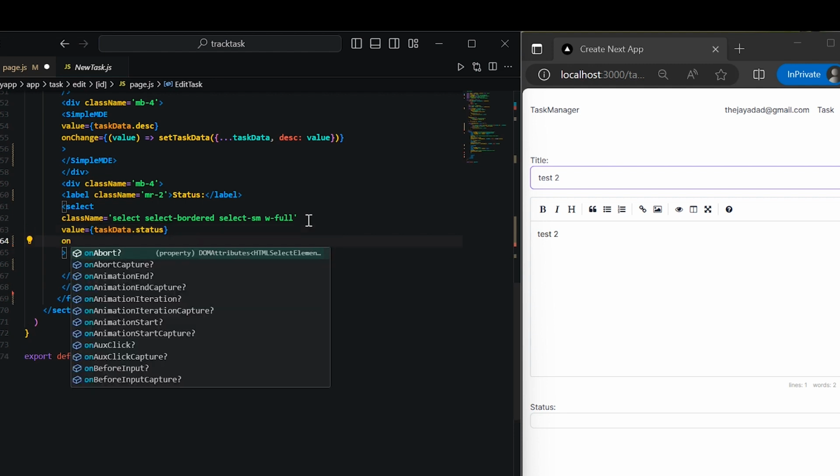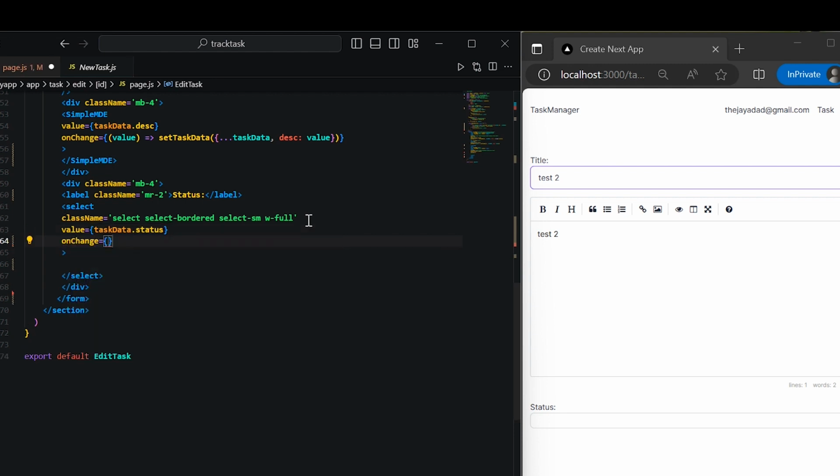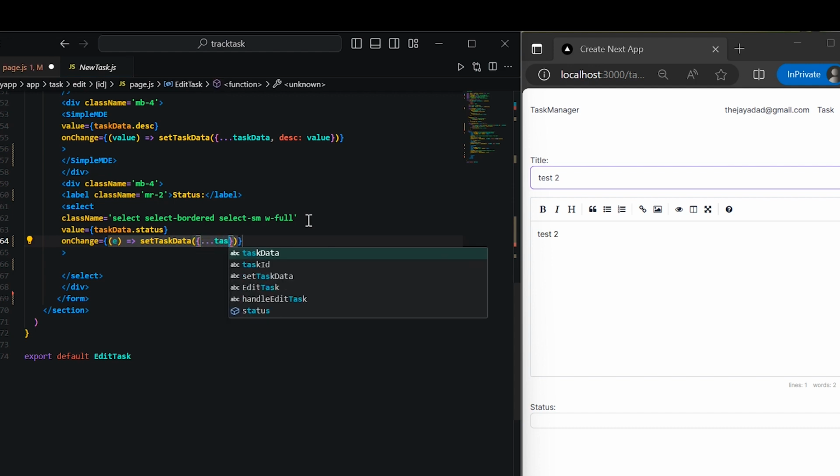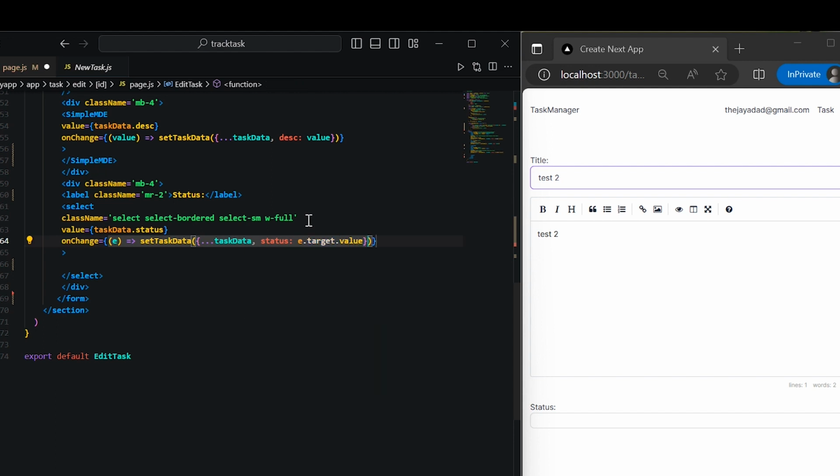And then finally we'll pass in the onChange handler, and we'll set the task data within it. And remember, this will be destructured. We'll be grabbing the status from this field, and it will be e.target.value. So let's save this.